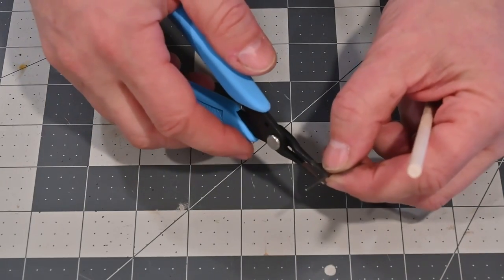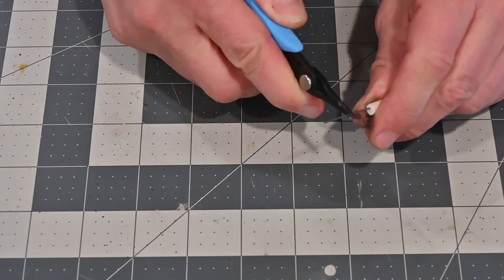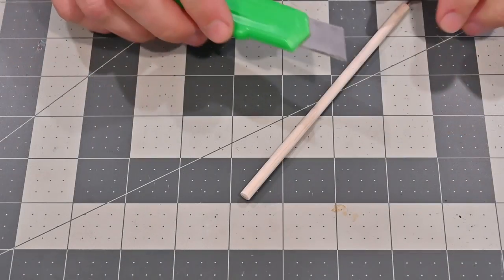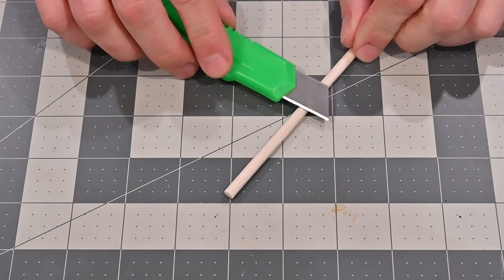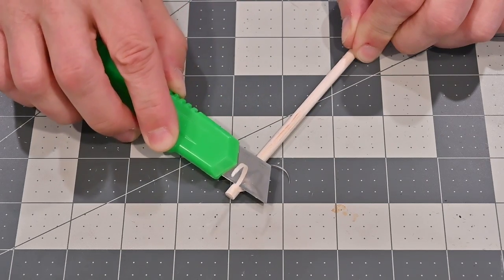Now, using a set of small hobby pliers, I'll press the wire into the base of the tree trunk about 1/3 of the way in, and I'll secure it with some thin CA glue. I'm going to taper the trunk a bit, so for that I'm just using this utility knife to carve the rough shape.